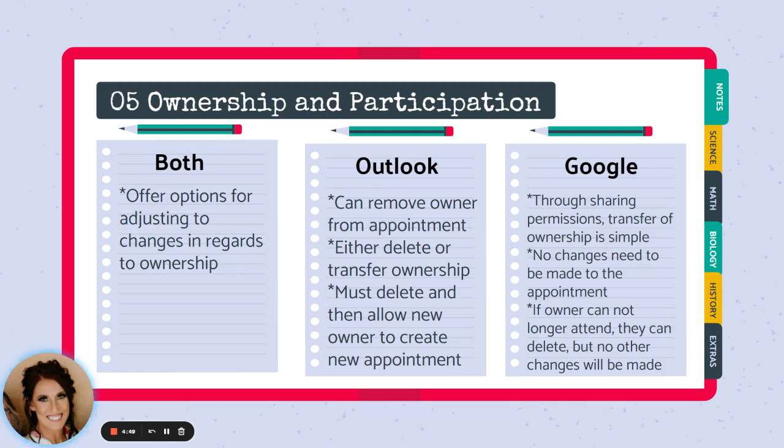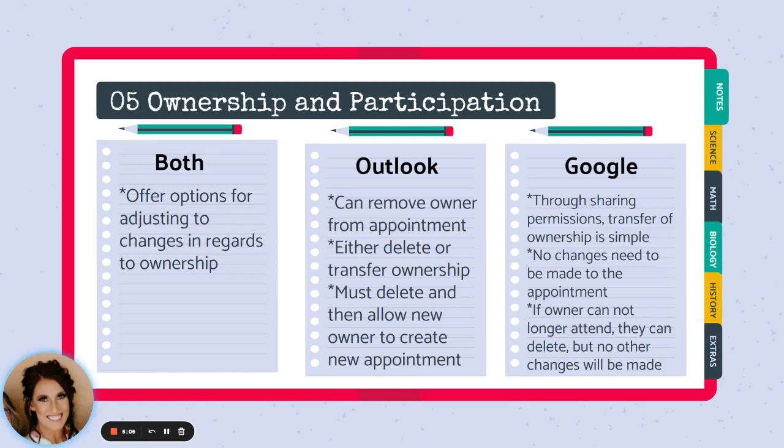So with Outlook, you can remove the owner from the appointment, but in order to do that, you either have to delete or transfer the ownership. You must delete and then allow a new owner to create a new appointment. So it's definitely a lot more work in Outlook than it would be for Google.